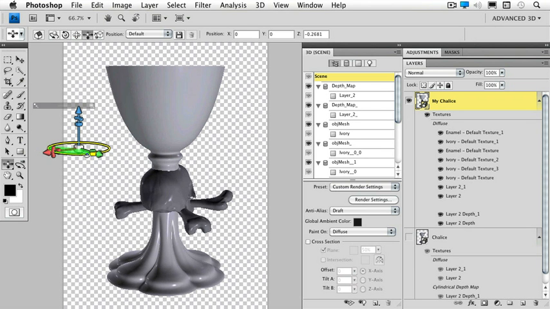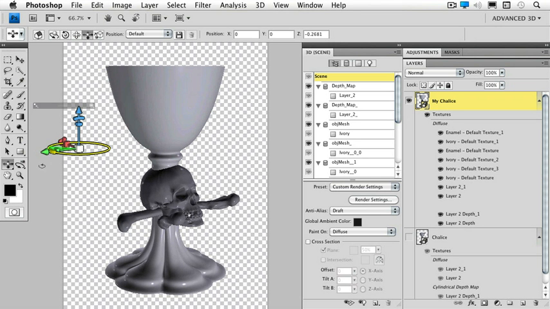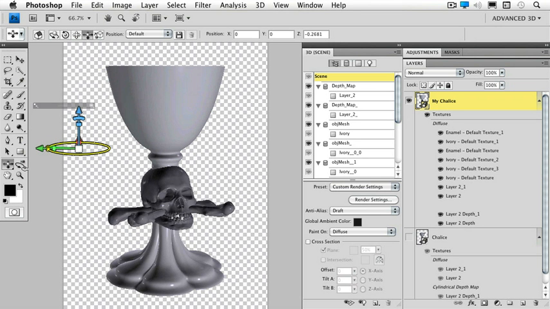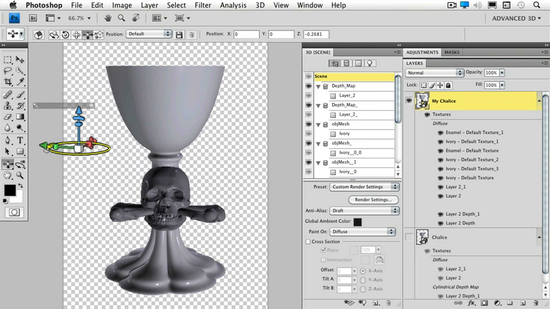And this time, I'm quite pleased with the results. I don't think I need to tweak any further. I've got our skull and crossbones intersecting with our chalice. We've built a complex 3D model. We've got some extraordinary geometry to work with. Quite a bit of it generated just within Photoshop. And of course, it all looks like it's made out of shiny gray putty. Well, that's the topic of our next chapter, where we'll be texturing and lighting our chalice.